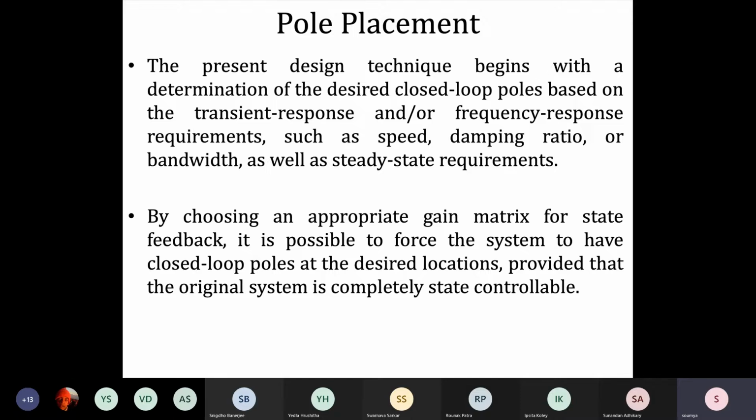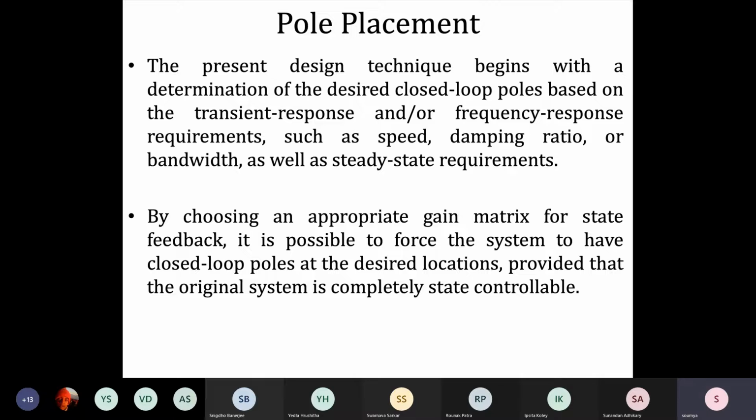As we have discussed earlier, it is this positioning of the poles that controls the transient response, the frequency response, the damping ratio, and everything about the system. The settling time, rise time, everything is controlled by the position of the poles, right? So what we are going to do here is figure out the method of pole placement, so that if we choose a suitable control design matrix or gain matrix for the system in its state feedback, then the position of the poles is as we desire them to be.